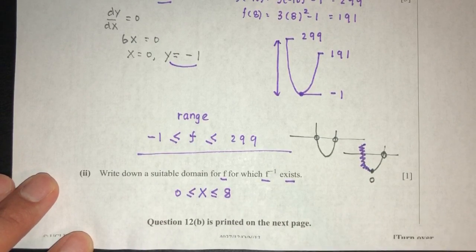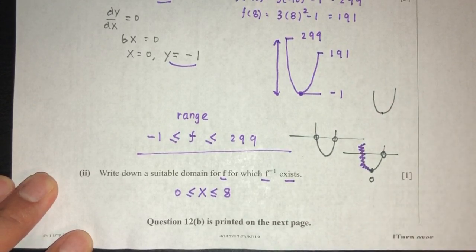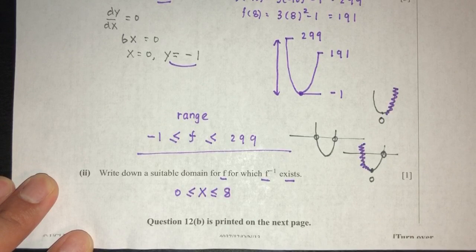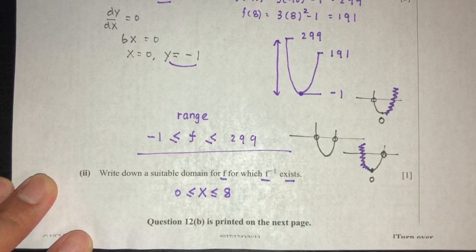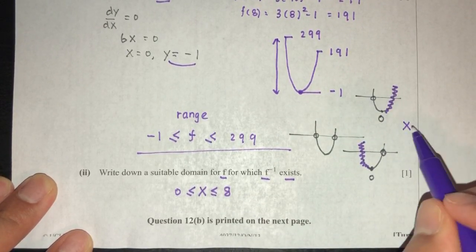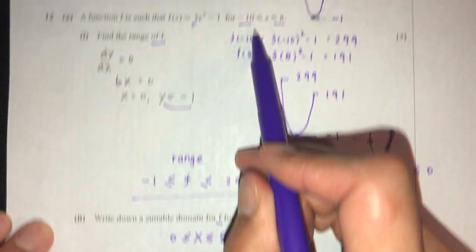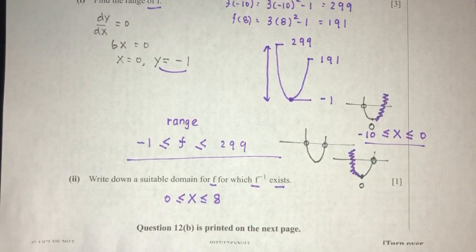Now you could also say, hey, you know what, I don't like this one, I can do this part. So again, same steps. We know this is x is 0. What if I remove this side now? That is okay as well, because by removing this side, I have only 1 point. This is a one-to-one function, so that will be possible to have an inverse. So x can also be between 0 and here will be the max value, which is minus 10. So you have two possible answers. This or this can be your answer. That will be part 2.